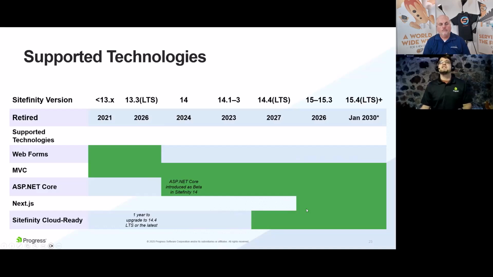Sitefinity was 15.2. Okay. As far as Sitefinity Cloud Ready, if you're already on Sitefinity and you are interested in using our hosted solutions, you can be on 13.3. And really, you can hand over the code and the database, and we'll at least get it stood up for you. You're still responsible for testing the application and making sure it's functioning in the way that you anticipate. You'll have 1 year to upgrade, but as a side note, you'll get an automated upgrade in that particular process, okay? So we'll upgrade your code to the latest version at the time that you're upgrading.